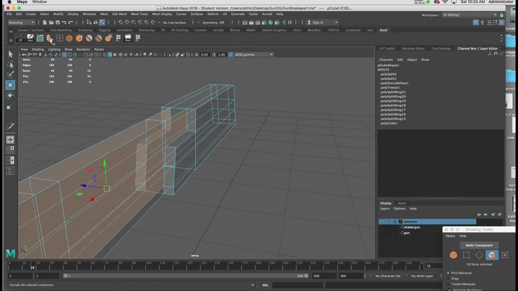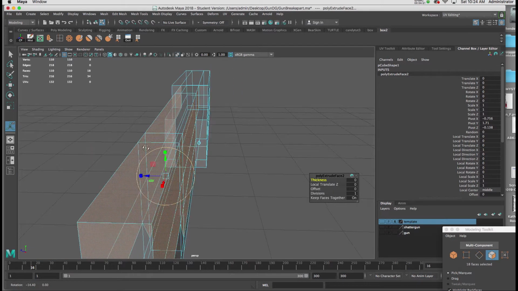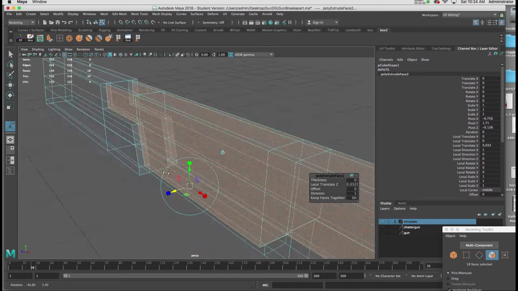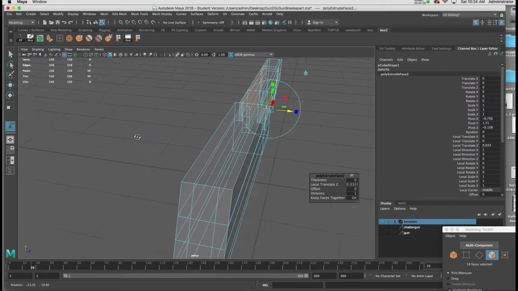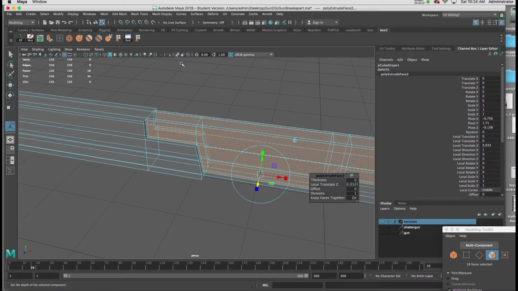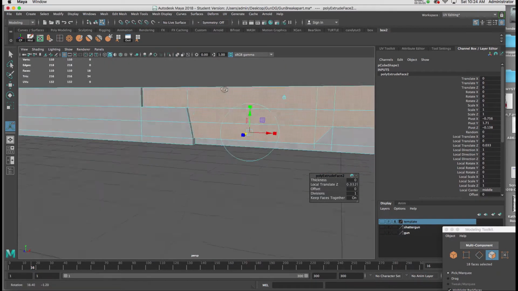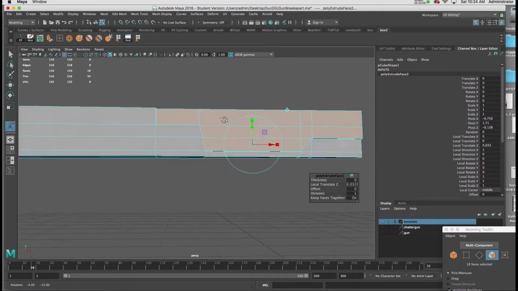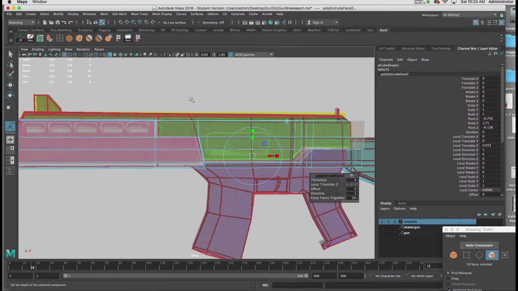I'll click on my extrude poly tool, and I'll scale that out as well using the Z-axis arrow. And I'm making this a little thinner than the front of the gun itself. So you can see we've got two levels. I'll take the ghost off for a moment. We can see what's going on here. I'll put my template back on. So I've got my reference, and I'll put the ghost on.